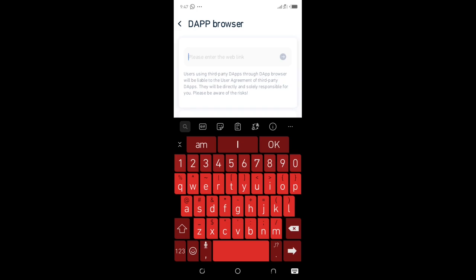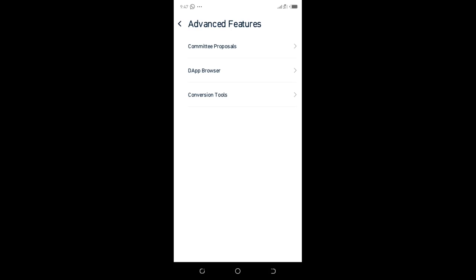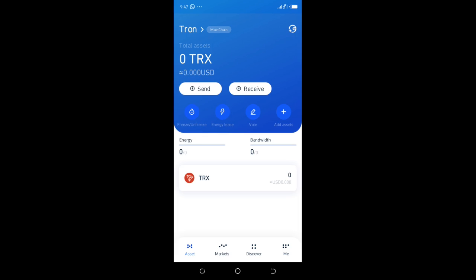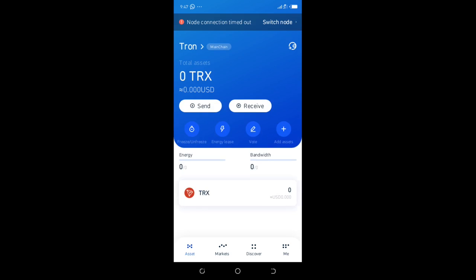Now for a Tron wallet, the dapps browser is just in the right hand corner when you open the wallet. If I go back and show you guys in the Tron wallet, the dapps browser will appear below here at the bottom of the wallet, in the left hand corner. You'll find that here there is asset.